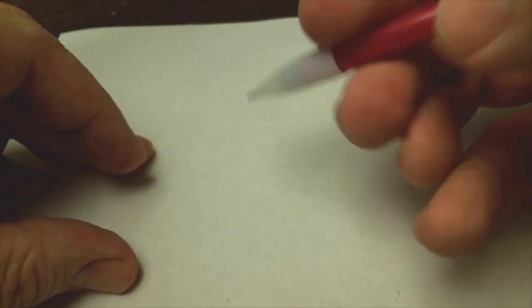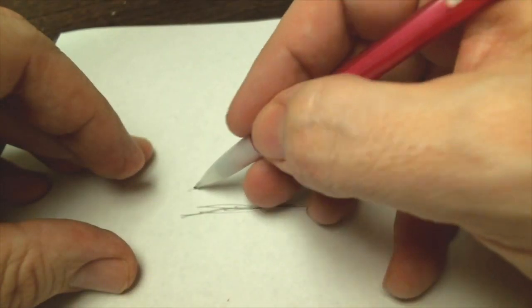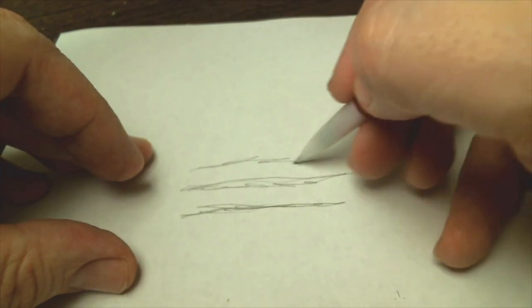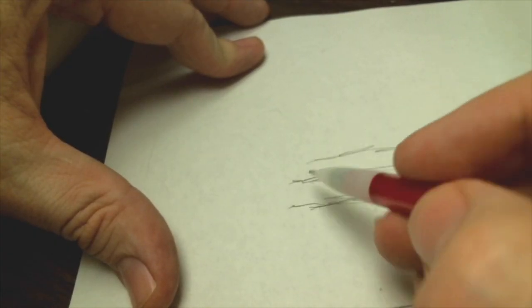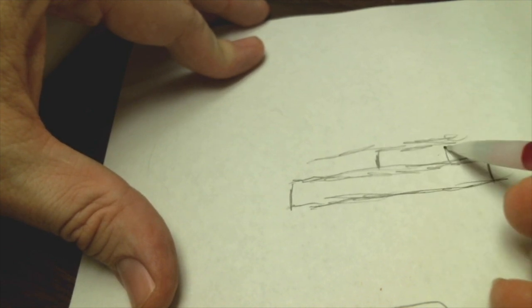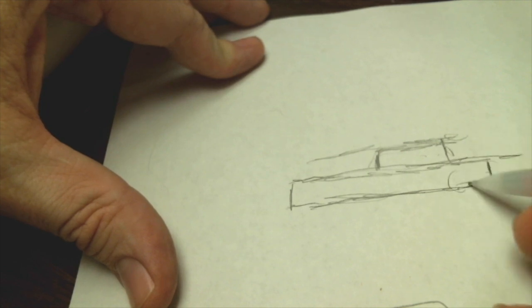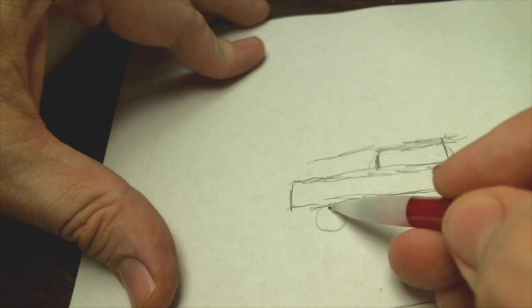So we're gonna start with a simple one here. Three lines. And you wanna make sure these aren't too far apart. From here, we're going to make a couple lines here and a couple lines here, and there's the basic shape of the car. Here's the roof. Now we're gonna draw the wheels right in the middle. We're not gonna put them down here unless we're doing a 4x4. They're gonna be right here.